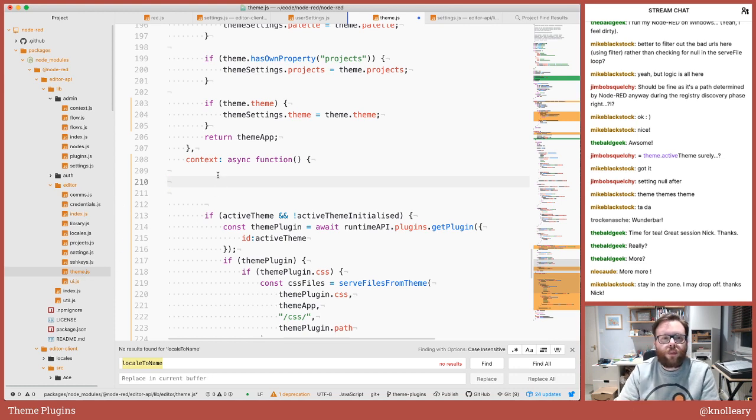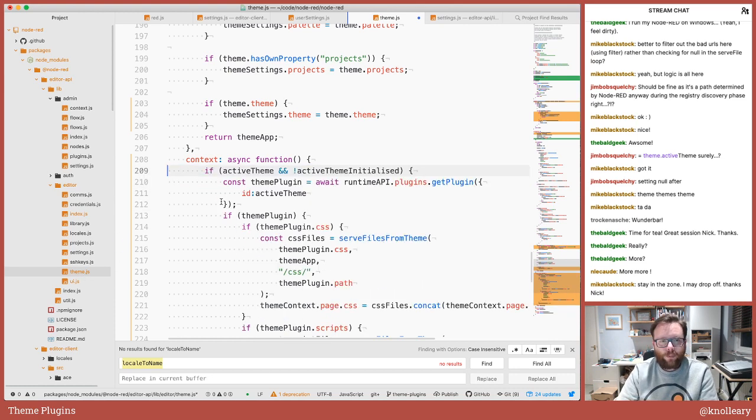That's a roadblock, and that's why I'm going to wrap things up for the moment. Everything I've been doing is trying to get to the point where when we serve up the editor, we serve up the editor with the theme the user has selected in the editor. There is a problem.